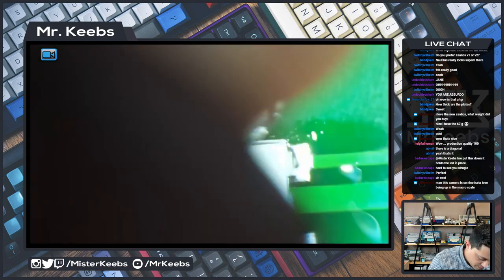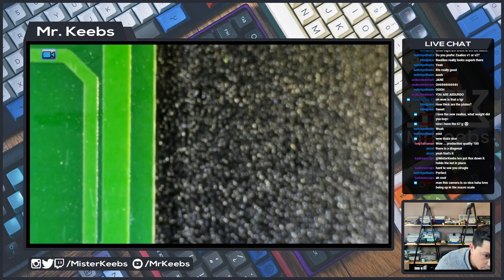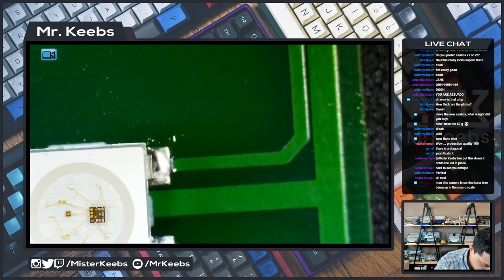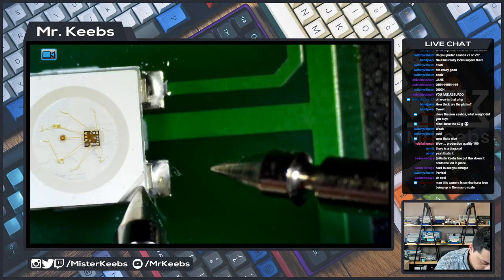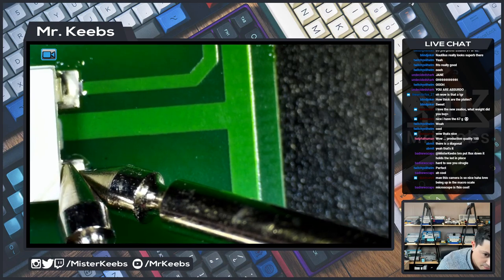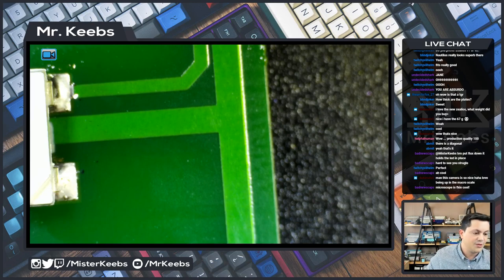I don't know if I'll be able to do this, but I want to touch the top of the pad and the bottom to see if they're connected. So bear with me while I try to bring it back to camera. I think my thing is a little too large for this kind of work, but it seems like, let's see. It's cool, right? I love this. Okay, seems like everything is fine.